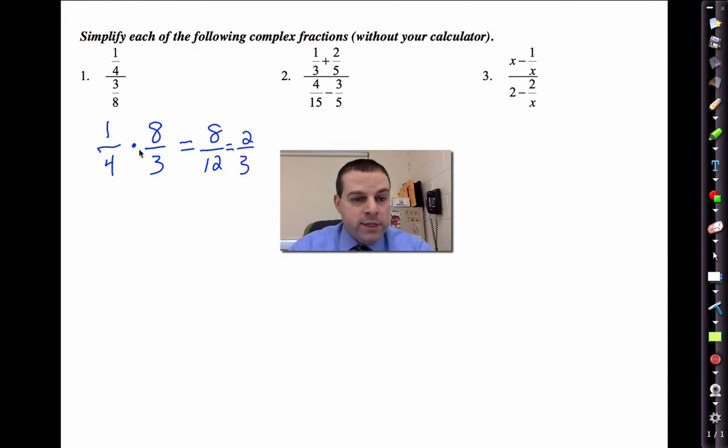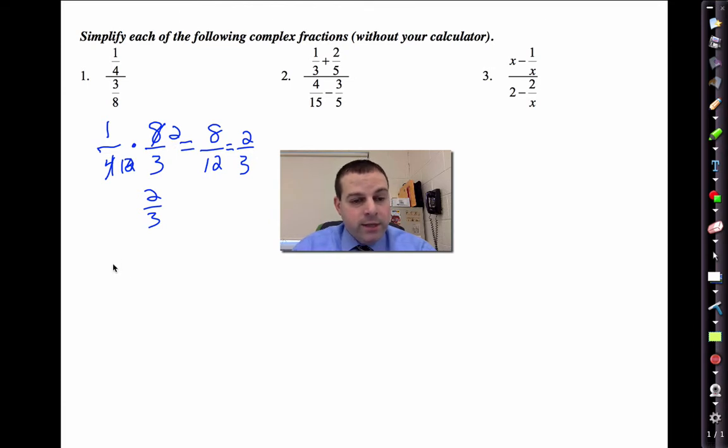Or if we needed to, we could see that there is a factor that does simplify ahead of time. We can simplify that to 2/1, which leaves us with just 2/3 to begin with. So when it comes to simple fractions that are numeric in nature, either multiply and then simplify, or if you see any factors that simplify, you can go ahead and do that from the get-go.